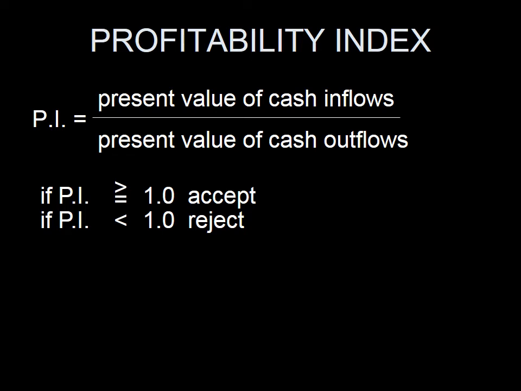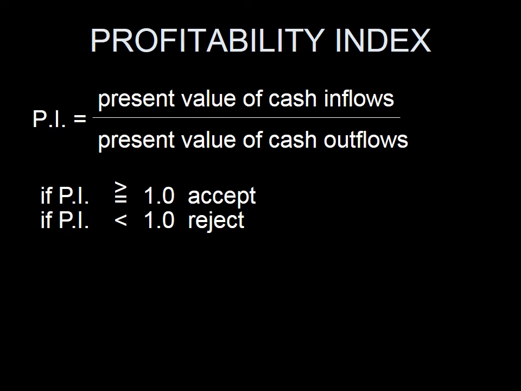But the profitability index, you'll notice, is very, very similar to the calculation that we did for the net present value. The difference between the two is with net present value, we took the present value of our cash inflows and then we subtracted the present value of the cash outflows. With the profitability index, instead of subtracting the present value of the cash flows, we're going to divide by the present value of cash flows. Only difference. So the profitability index is the present value of your net benefits, your net cash inflows, divided by the present value of your cash outflows, which is basically your initial investment.